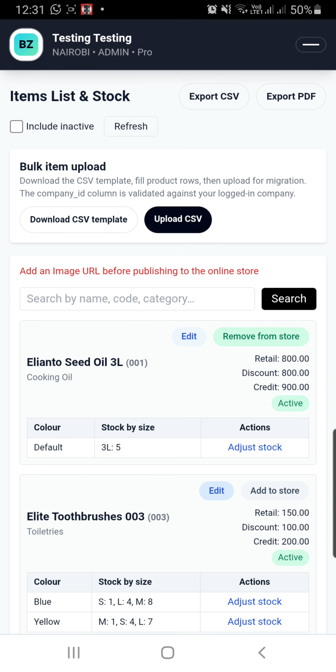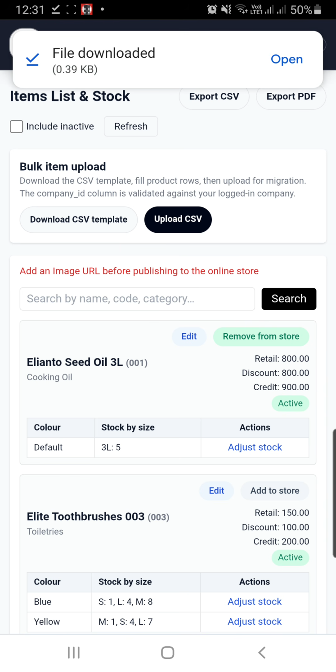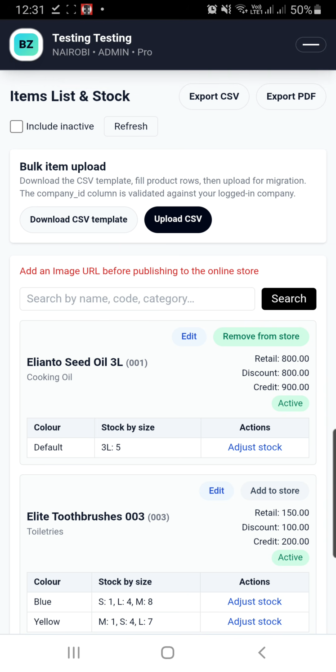You can bulk upload items. You don't have to fill them one by one on the system. There's an option to download the CSV, so basically it just guides you. Let's say you want to upload the items, once you click download, you're going to get the template format which you need to fill in so that the system will know how to collect the information.